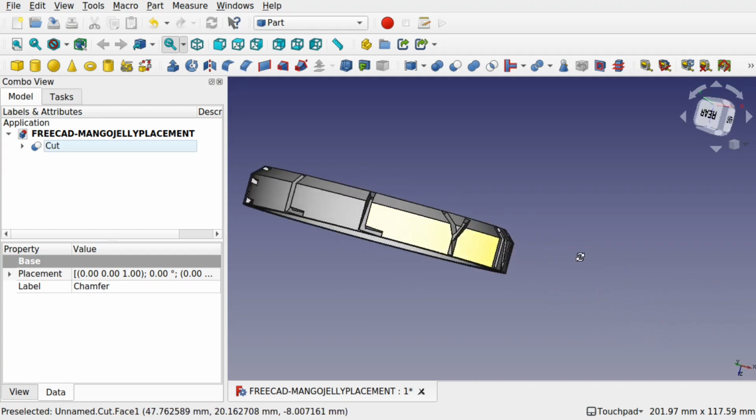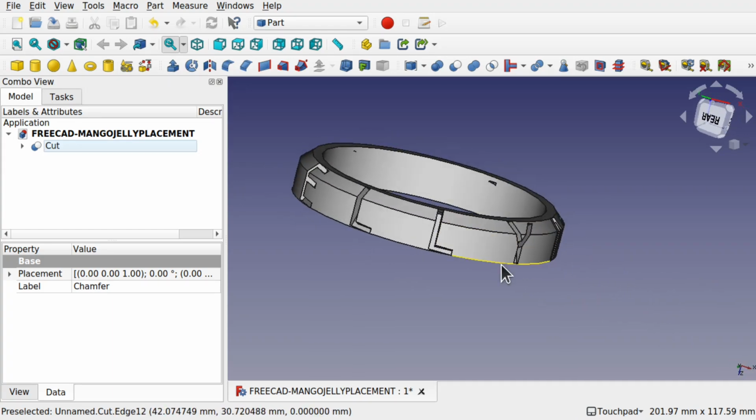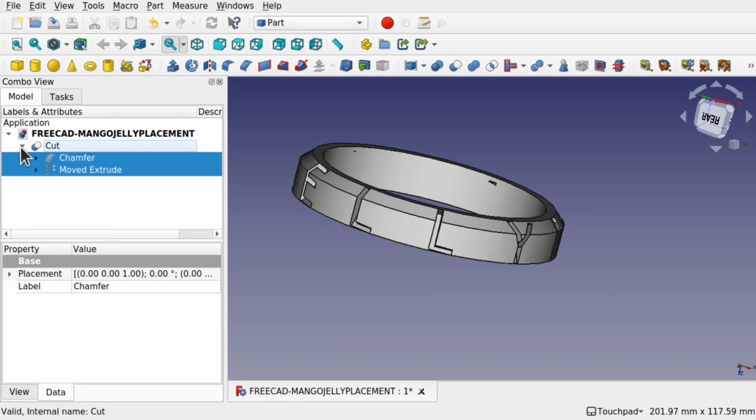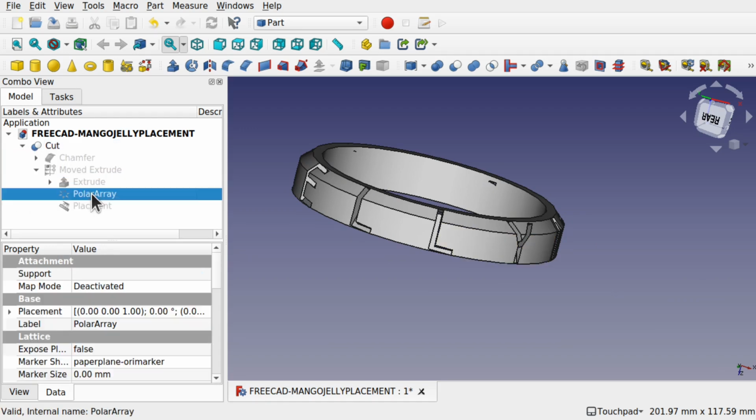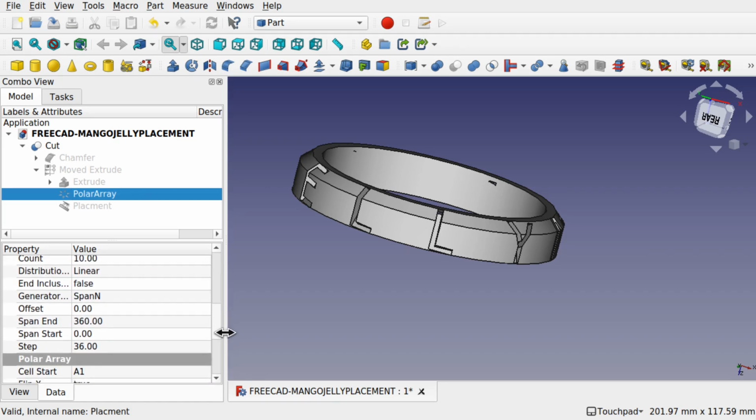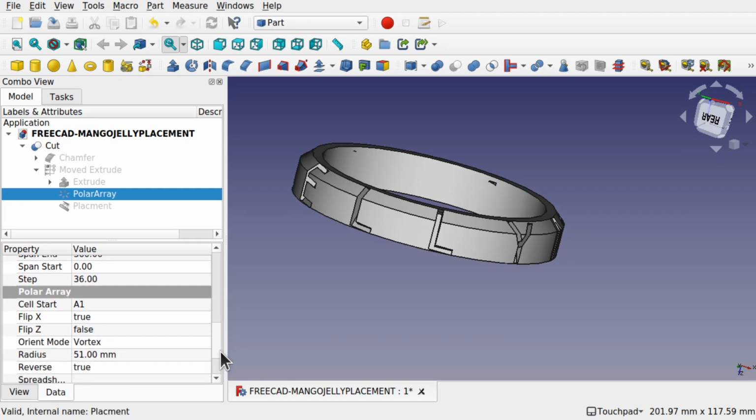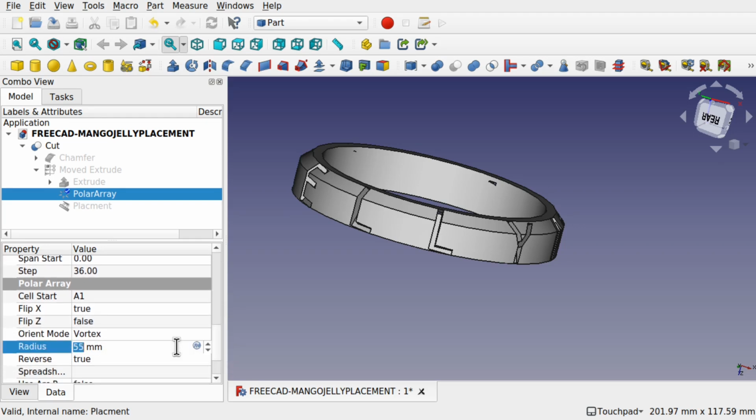Obviously we need to do some adjustment to this, and we could even just come in to the polar array and just change the polar array. So looking at, say, the radius, and we can increase the radius, Control R, or decrease it, and we have parametric capabilities on our object.